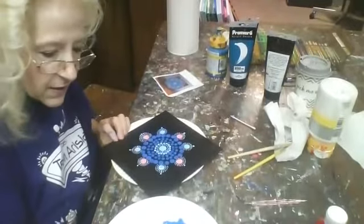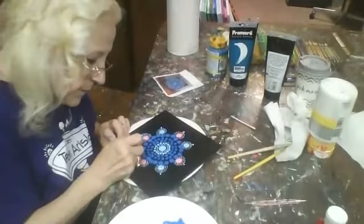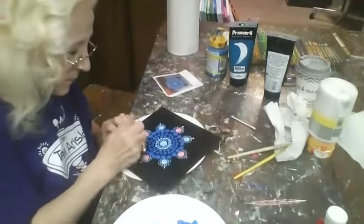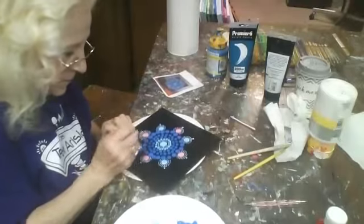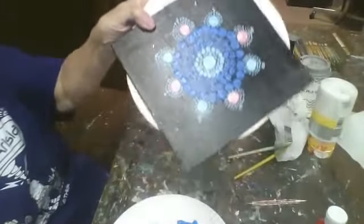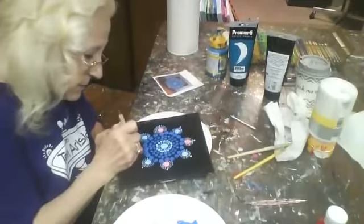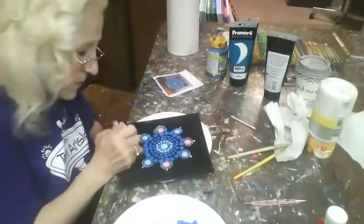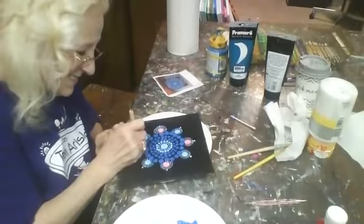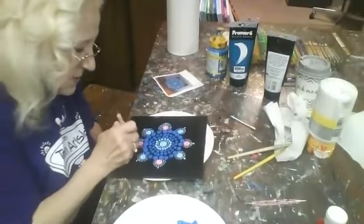I'm going to make that first dot a little bit bigger. Nice. I'm telling you, it is worth it. Worth the extra effort. Let's put a little bit more pink. The computer's singing to me. Well, it's a good thing, it's a good song.